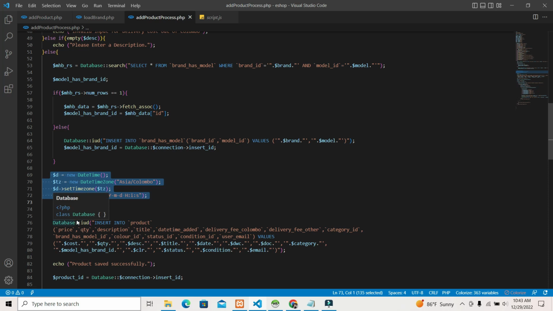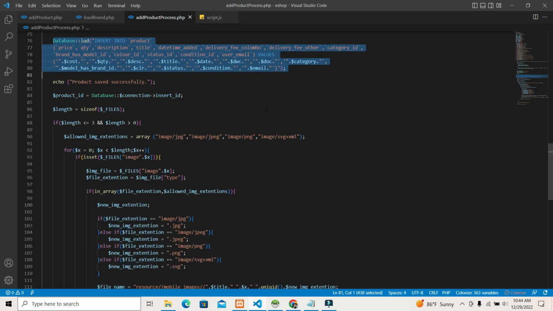Then I use the date time zone to get our Asia Colombo time, and this is the format of our date and time. And here I assign 1 into the status variable and insert all the data into my product table using this query, and the server sends the response text: product saved successfully.